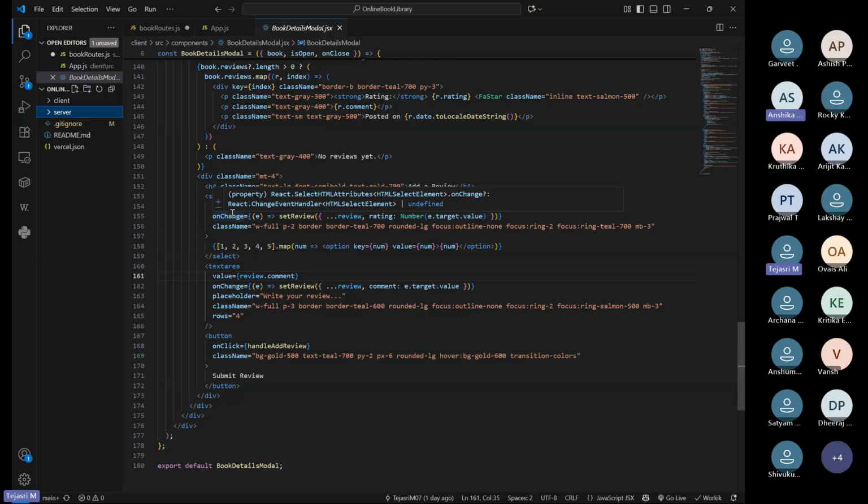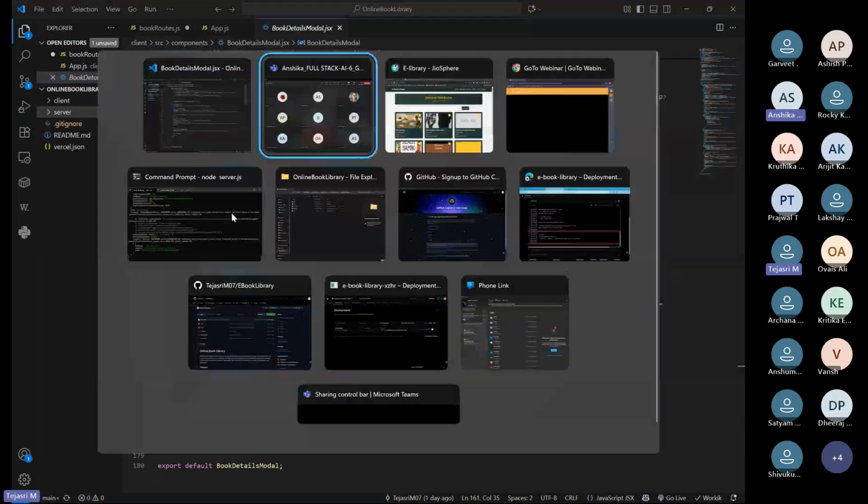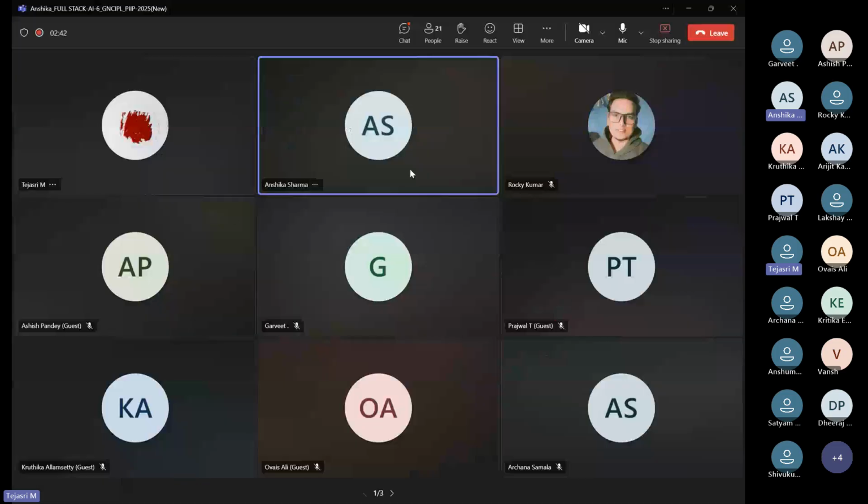See, we will do the deployment on Wednesday, but still, I would suggest that you should deploy your front end part only on Vercel. If you want to deploy the whole project, then you should consider Render for that, because Vercel is not for full stack. You will get some errors and it won't be good for your deployment. Yeah, ma'am.